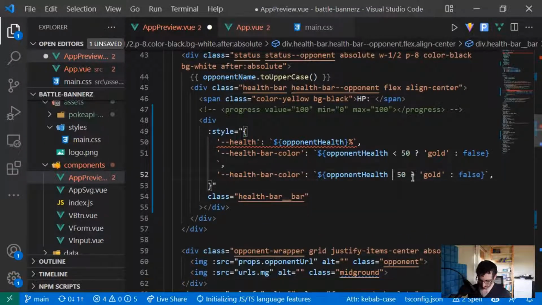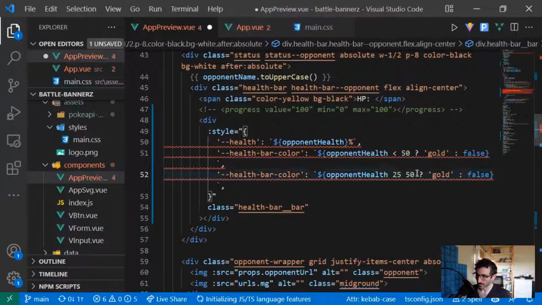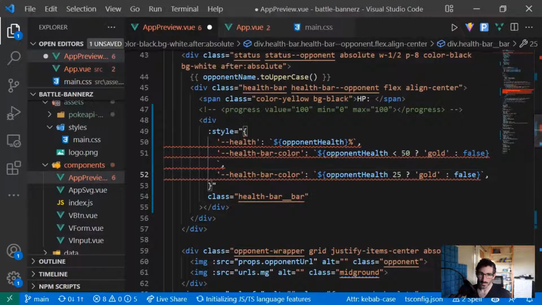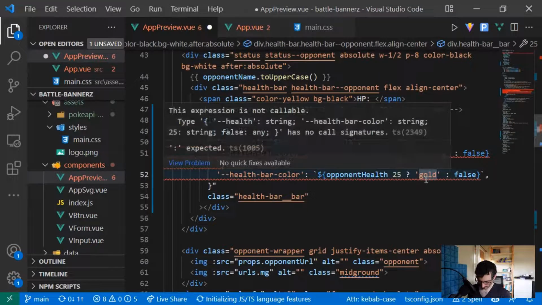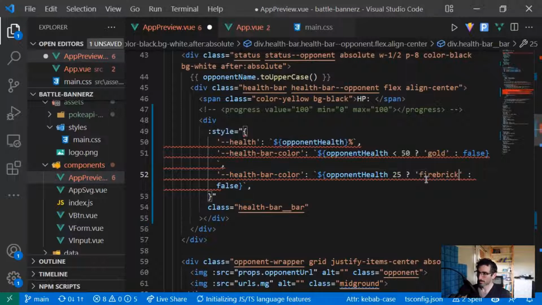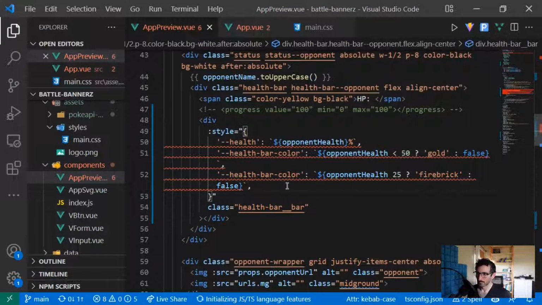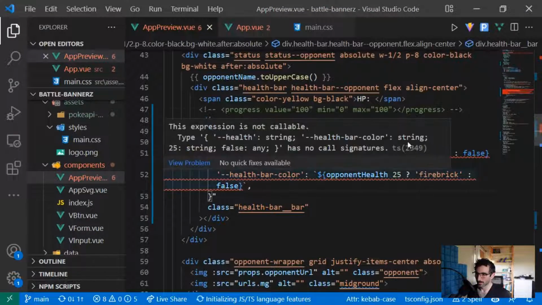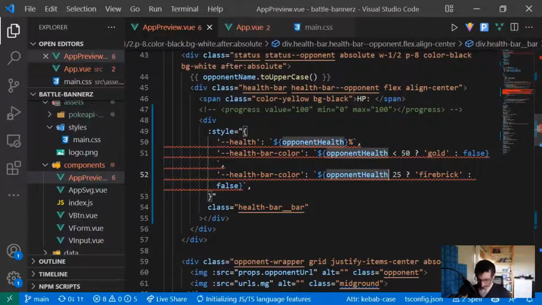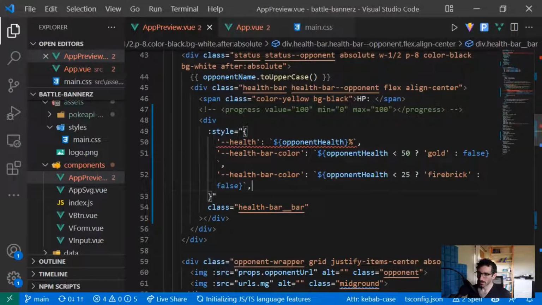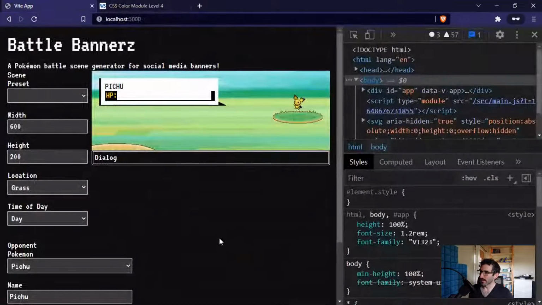If it's under 25, we're going to set it to Firebrick. Otherwise, we'll just set that to false. We're complaining about something. It's under 25, Firebrick. All right, let's just see if we got this.